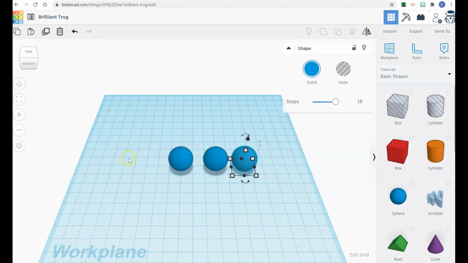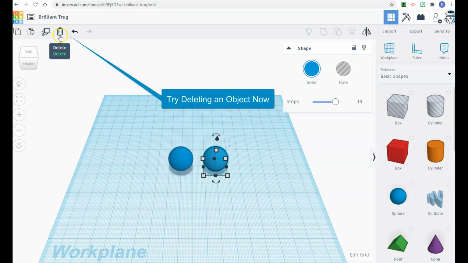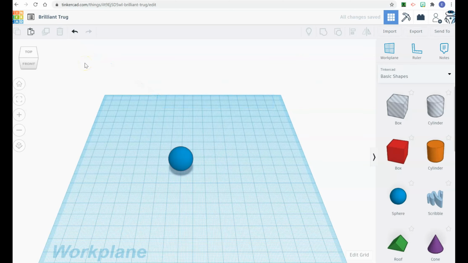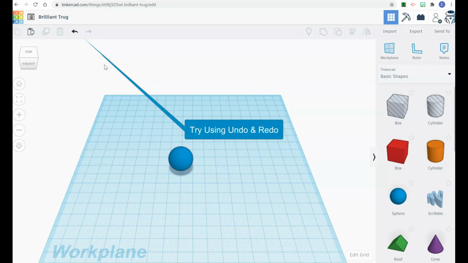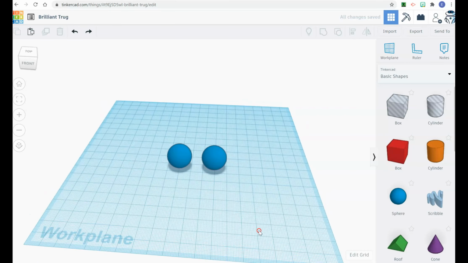If I want to delete an object, as I mentioned, you can use the delete function on your keyboard. I just did that now. Or you can come over here to the delete icon, click delete, and there we go, the object disappears. If I want to undo something that I just did, maybe I made a mistake or I wanted to just keep something that I accidentally deleted, then I click on my undo, and there we go. It'll undo that previous command.